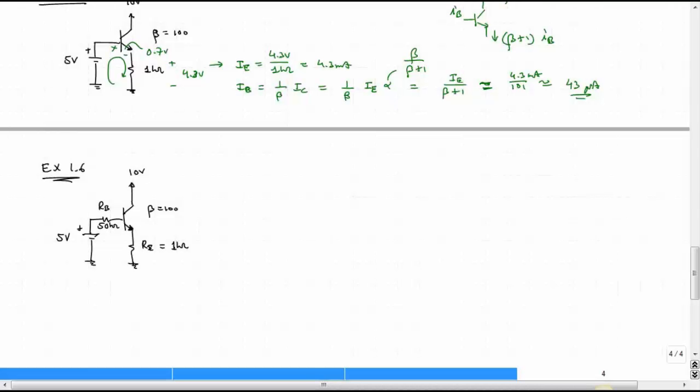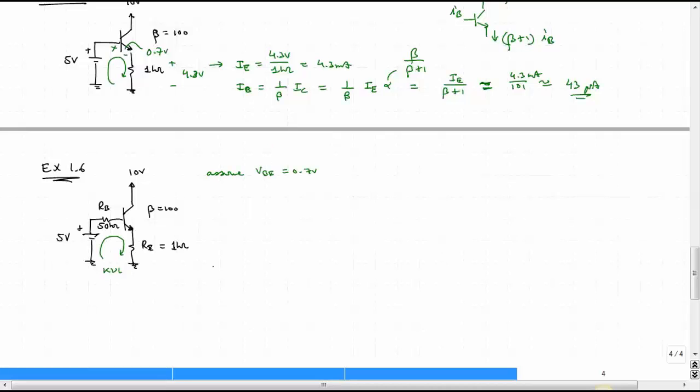Our last example in this lesson on large signal behavior of the bipolar transistor involves a combination of the previous examples, which leads to a new circuit scenario that we haven't considered before. So we have the emitter resistor like we have seen in the previous example, but now we've also added in a base resistor. And so this introduces a complexity that we haven't seen before. The way that we're going to solve this is we are actually going to write a KVL equation around this loop. Now we're going to assume the constant VBE model.